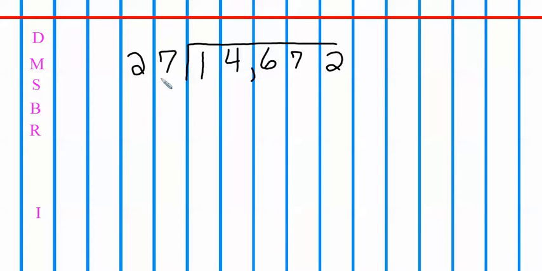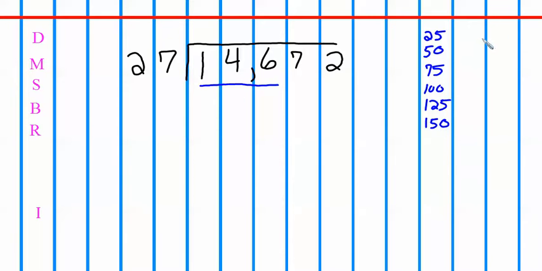So I'm going to round 27 down to 25. I'm a little more comfortable with that number, so I'm going to use 25 as our base number. 25 doesn't fit into 1, it doesn't fit into 14, but it will fit into 146. Now again, if I'm thinking about 25 and I count by 25s, I can get a good estimate to see how many times it would fit into 146. If I count by 25s, once, twice, 3 times, 4 times, 5 times, and then 6 times. 25 will fit into 146 about 6 times.